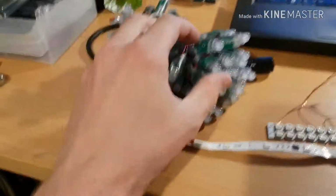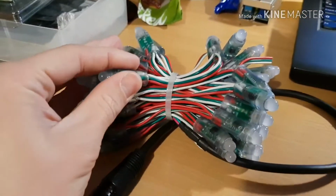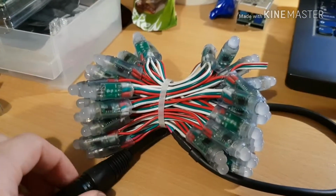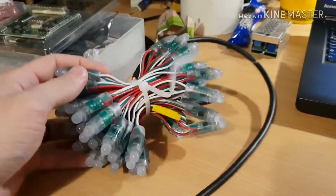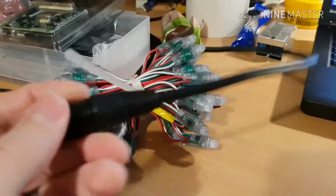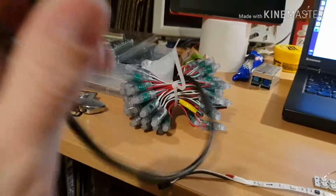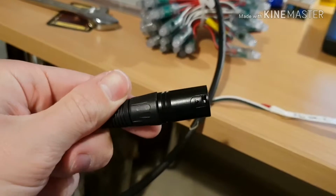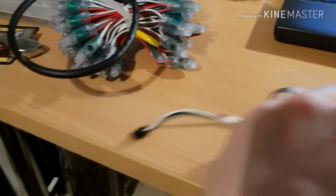I've designed a few different drivers for these, a few different ways of controlling them. These ones were a system I built as a lighting display for my wedding a couple of years ago. That's 60 pixels with 10 centimeters in between, wired as a string of fairy lights. On one end you've got a pigtail of wire, like so, and a 3-pin connector. I've used an XLR connector because these are super cheap on eBay, and they're fairly rugged and they can take the current.